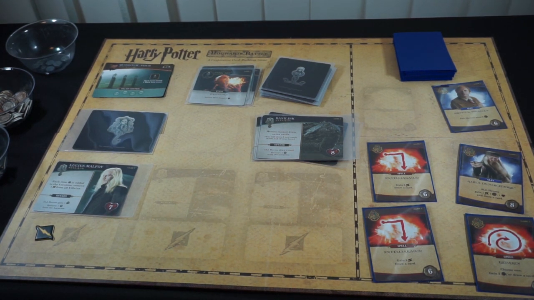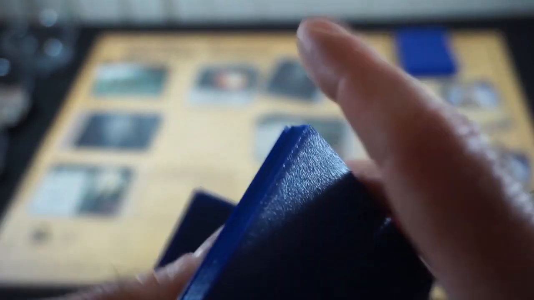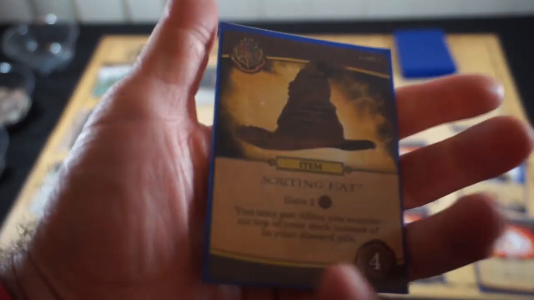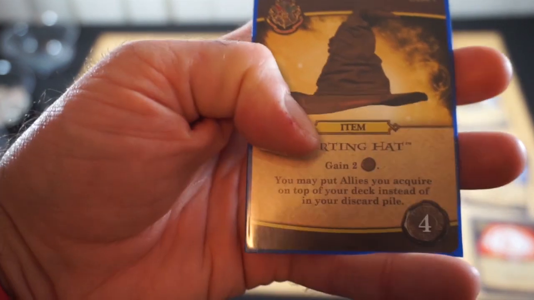Let's see. Hold that thought for a second. Once we get Neville shuffled up, we'll take a look at his hand. One, two, three. Okay, we've actually got some pretty good options with the Polyjuice Potion, but let's see what happens here. So we will find Sorting Hat for 4 coins. Gain 2, and you may put allies you acquire on top of your deck instead of your discard pile.